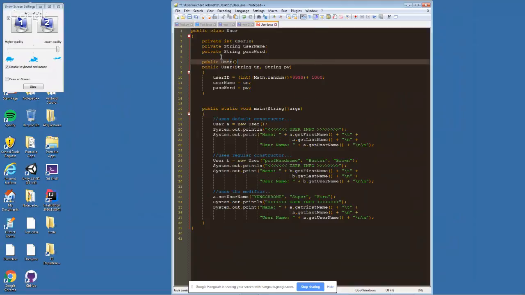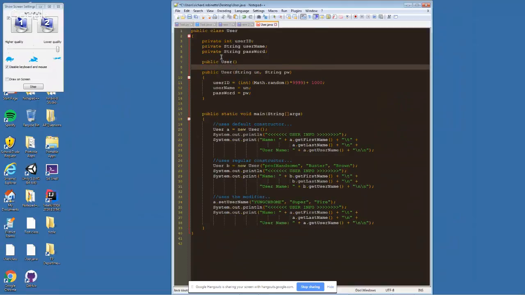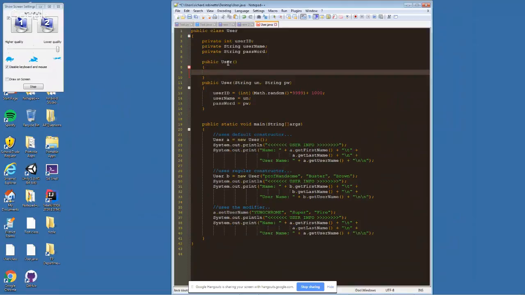Now, the interesting thing about constructors and methods is that Java will allow these to have the same names, right? As long as the parameters are different for whatever reason, different types of parameters, a different number of parameters, anything like that. And that process is called overloading, right?